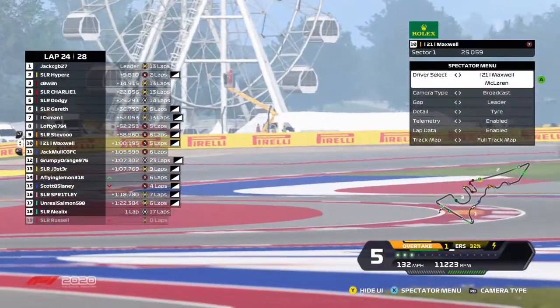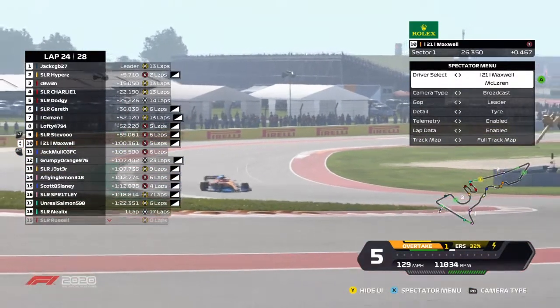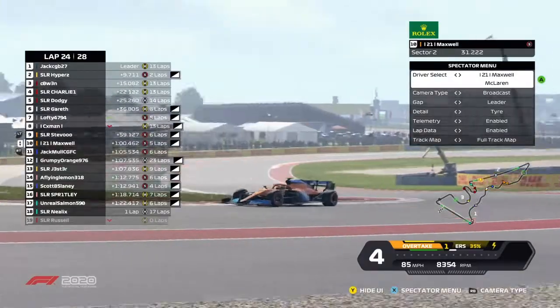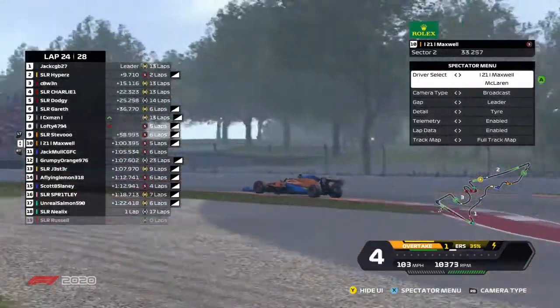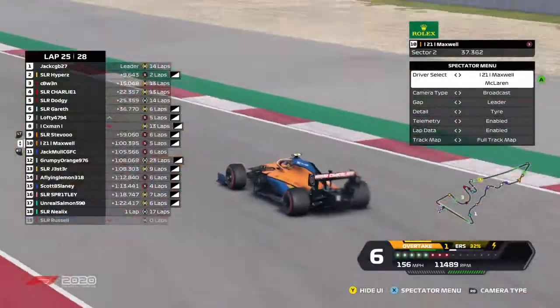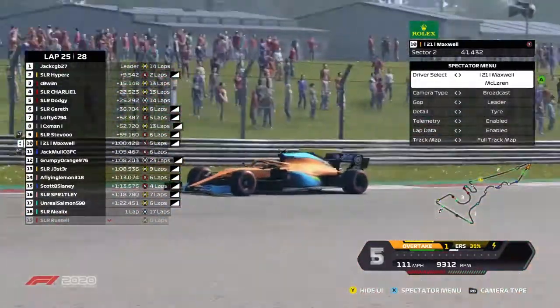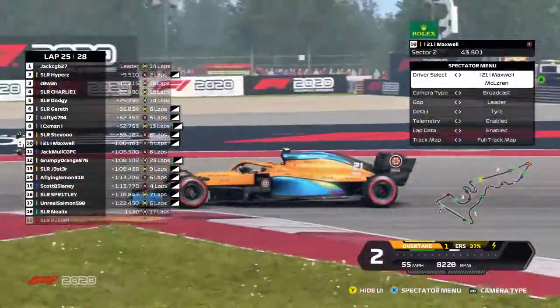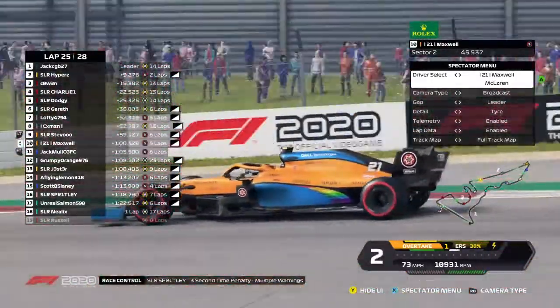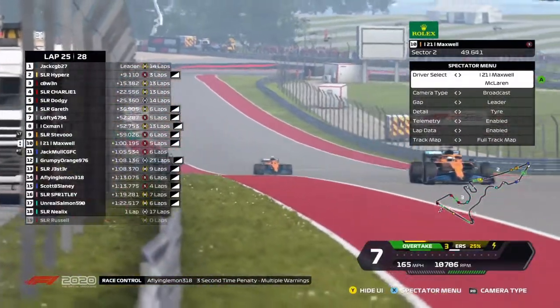And he's doing very well at the moment. Hypers is closing him down, but he's not going to catch up to him, and he's not going to finish ahead of him anyway, with the amount of penalties that Hypers has got. And the gap is rising, 16 seconds almost. The gap now 15.9. Sprightly picks up another penalty. Flying Lemon picks up another penalty.